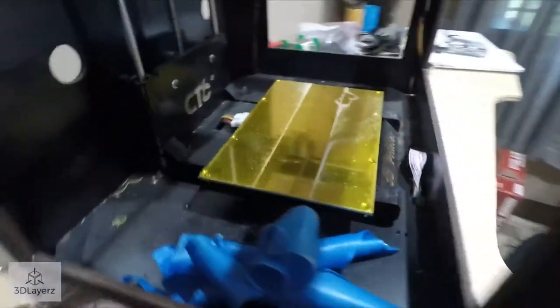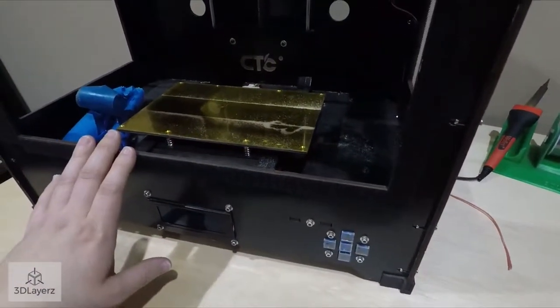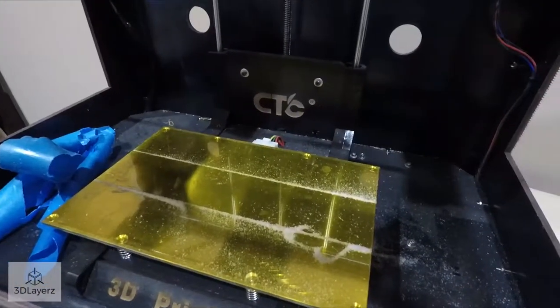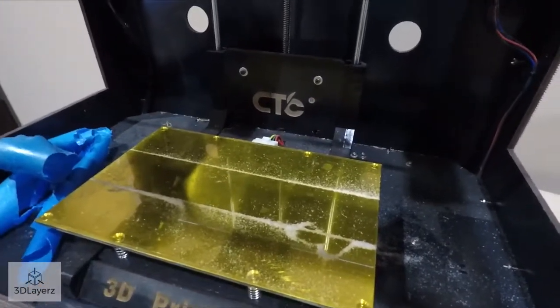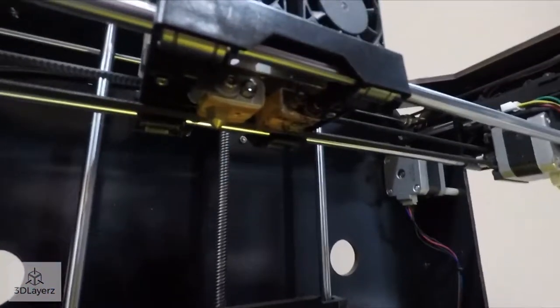My hope is to get this thing all set up to do the dissolvable filament prints. That way, I can start printing some very detailed prints that I can't do on my Robo because it's only got one extruder. So I'm really excited about this, but it will be some work.